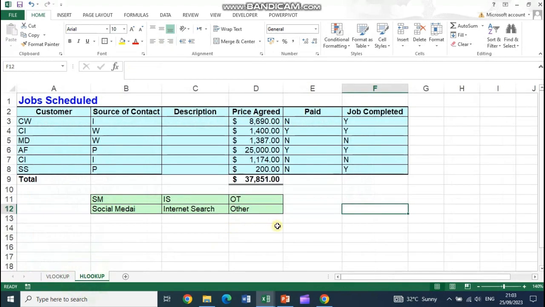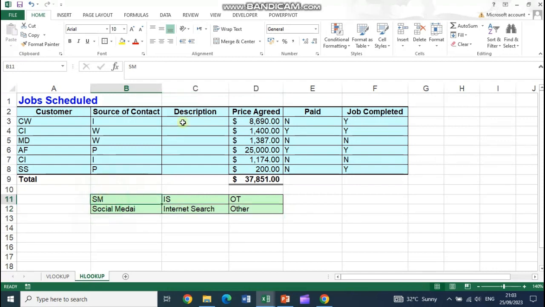Another thing, I'll quickly go through the HLOOKUP function. VLOOKUP is vertical lookup. We are looking for values which are there vertically. Now, in HLOOKUP our master data has the main value, the parameter, in the first row and the details are below it.